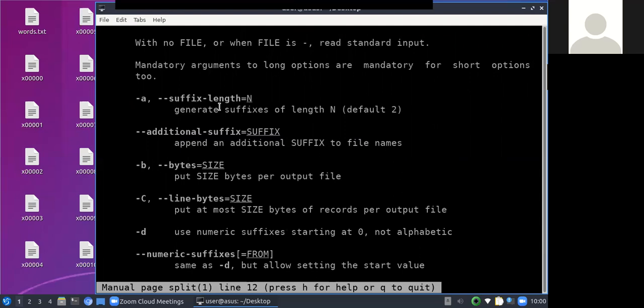If you want to split this, let's see. I think we're gonna have a lot of questions today. So who can tell me what to type to split this file into 3 files? We're gonna have a prize at the end.